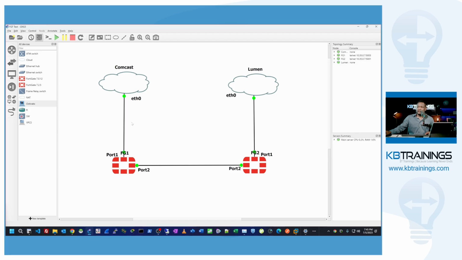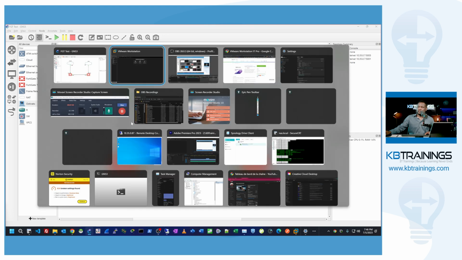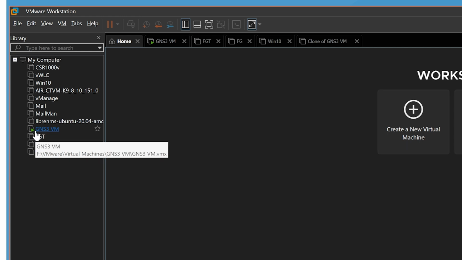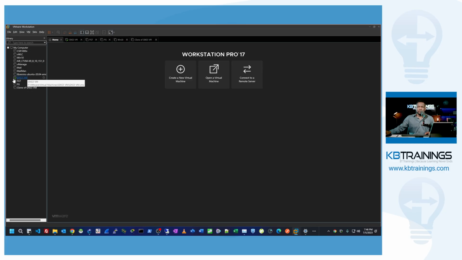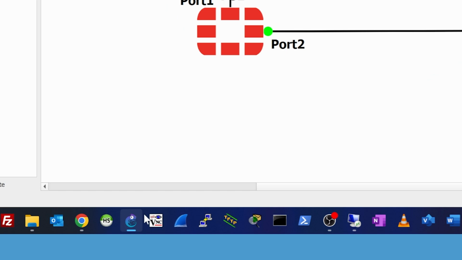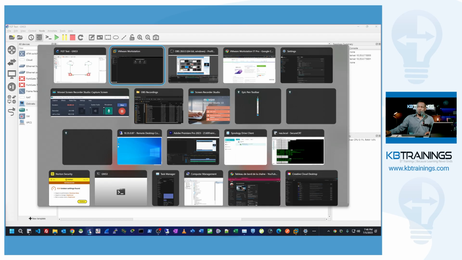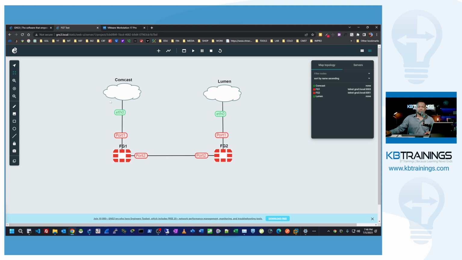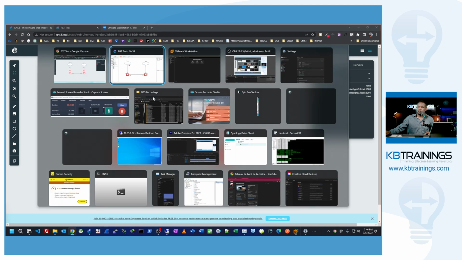And just like I said, I have VMware Workstation 17 running on this computer. This is the dashboard. You can see I have a couple VMs, including the GNS3 VM that is running on here. I'm going to show you how to install it and get it started. This is where all my projects or topologies are running, and I can access the project using the GNS3 client, the desktop client that is here, or I can also use the web interface where you can also see your project without any problem. So you have both those options depending on what is easier for you.